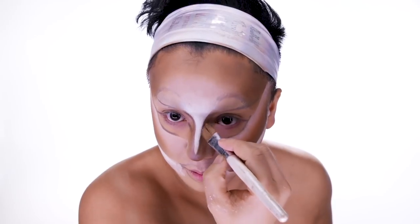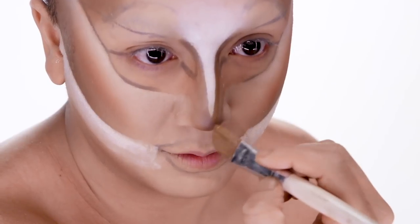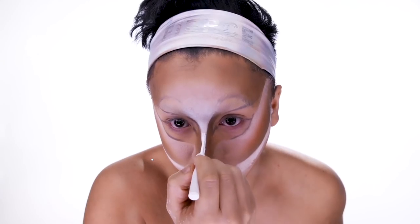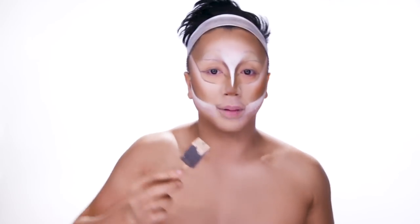Now we're gonna refine it one more time. I like to get it nice and skinny at the very, very end. While that's still wet, I'm gonna go in with a liquid white. A liquid eyeliner is more concentrated. Mid-tone powder.